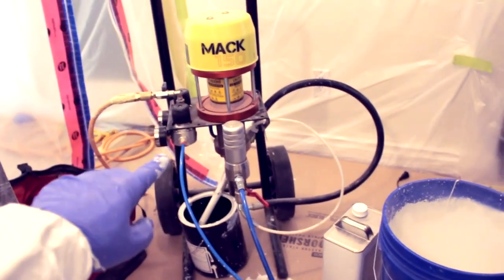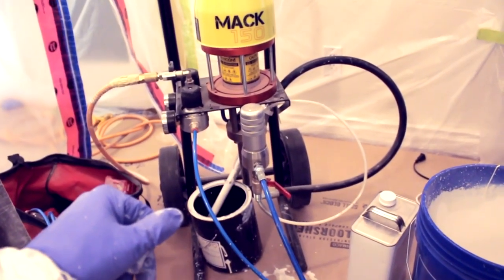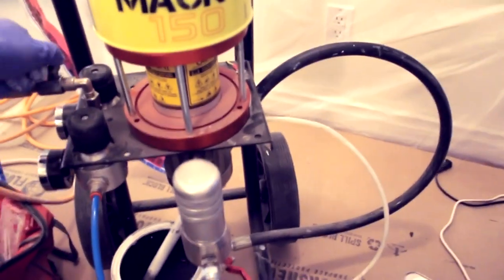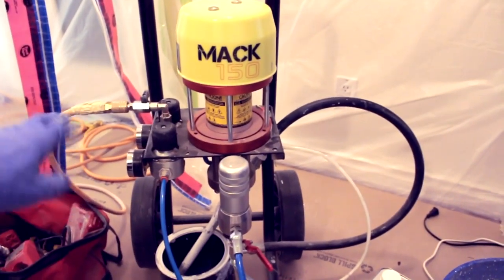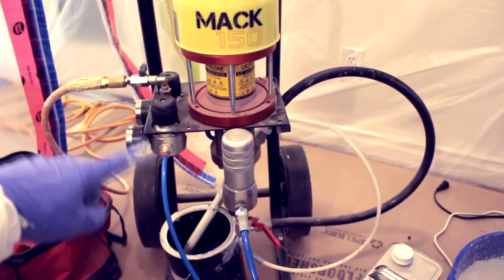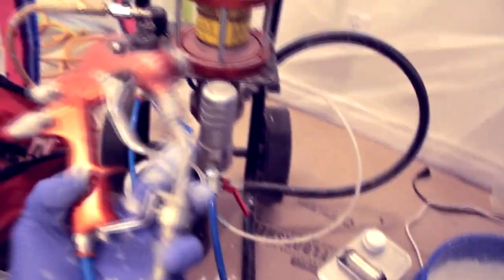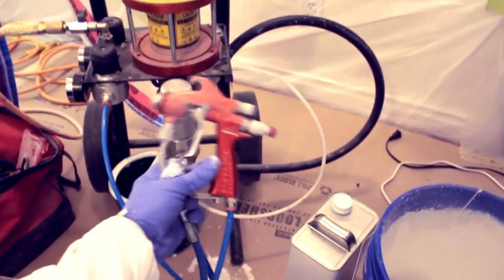This is the Cigola Air Assisted Airless System. It uses air — no electricity at all. The pump basically works using air from the same compressor. We don't need a huge compressor to run the pump; it's just a smaller California Air Tools, I believe it's a 4-gallon compressor. This is the air hose that supplies air to the gun, where all the magic happens — the pressurized material gets mixed with a little bit of air coming out of the gun.